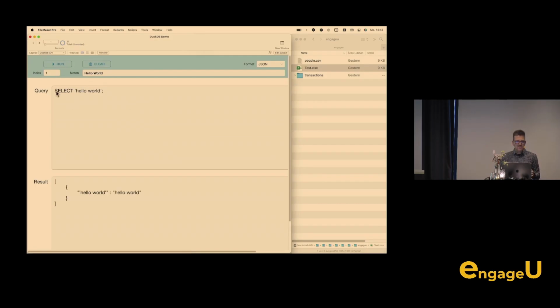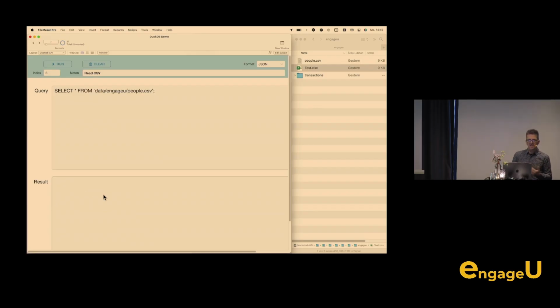And we can just run a query and we get back the result. So if we select hello world, this is standard SQL, we get back a result here. We have some records here with prepared samples. We can calculate, select 1 plus 2 or 3, that's obvious. But now we come to the more interesting parts.